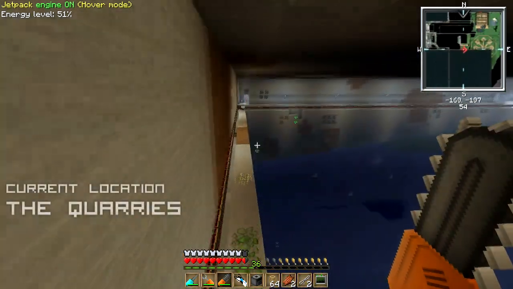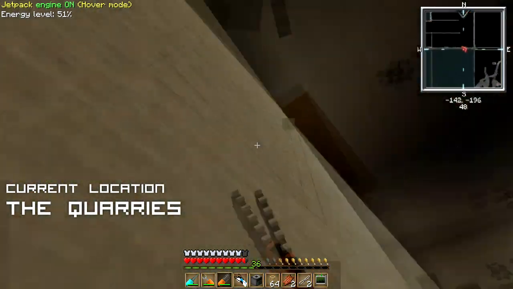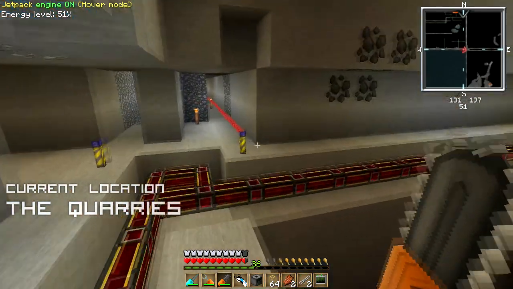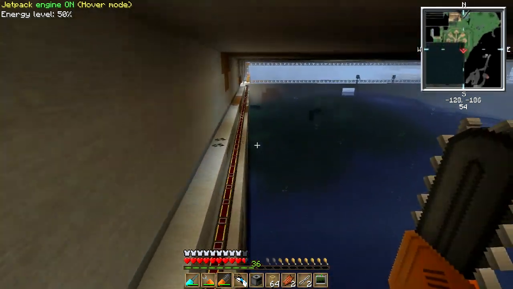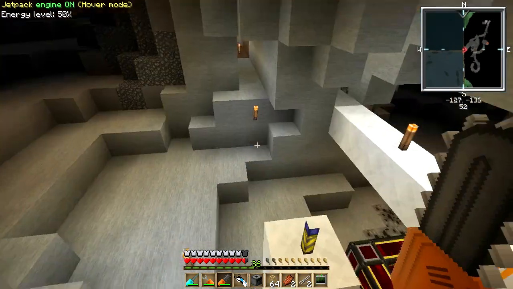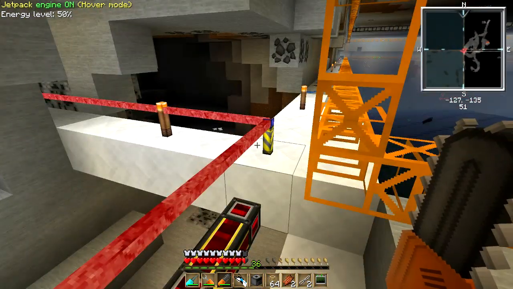So I've already set up a little redstone energy conduit power line over here, and I've made a space for two more quarries. So we've got another quarry potentially over here, and another quarry potentially over here. And I do believe that I even set up another potential spot over here. Yeah, there's another potential spot over here too. So looking pretty sweet.